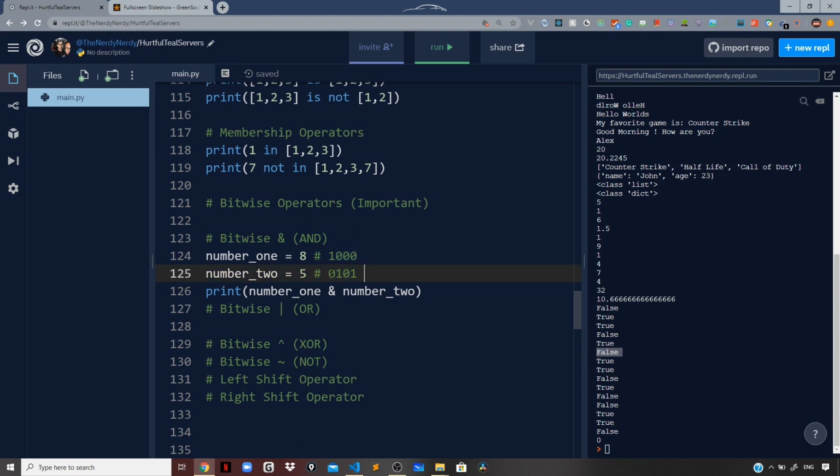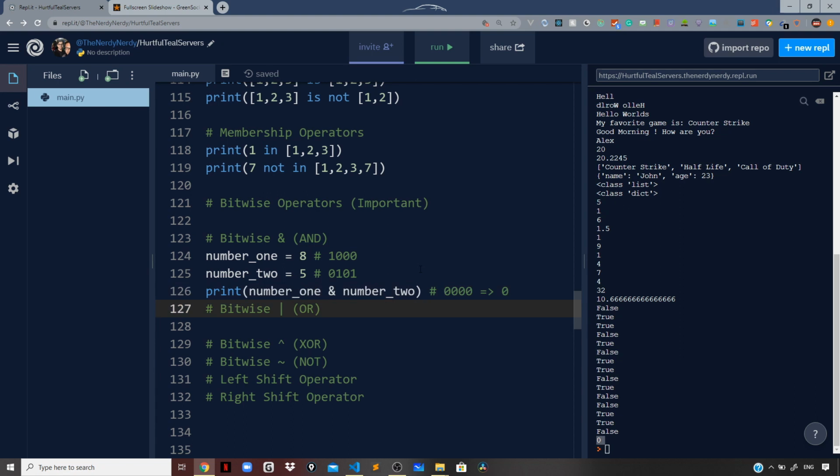So let us perform bitwise AND bit by bit. 0 and 1, you get 0. 0 and 0, you get 0. 0 and 1, you get 0. 1 and 0, you get 0. So you get 0, 0, 0, 0 in binary, and this is equivalent to 0 in decimal, and that is why you are getting 0 in the terminal.